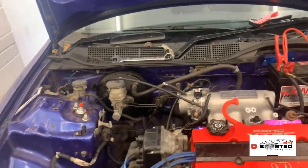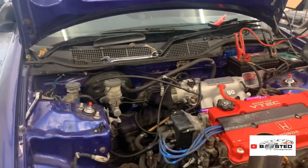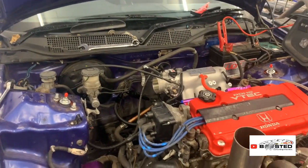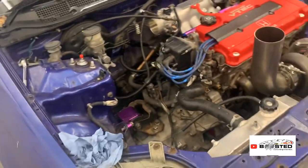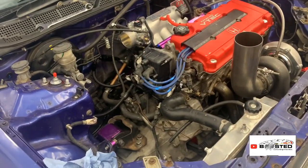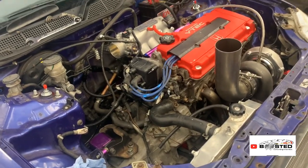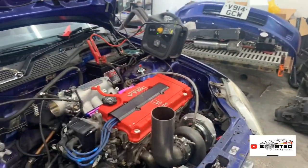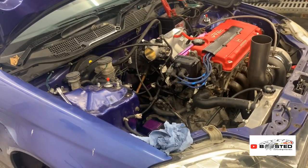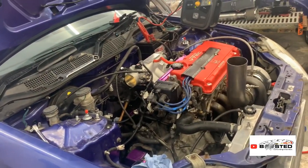I said I was going to use Jesse's base map, but I messaged him a little while back and he's been a bit busy. I know he's got a lot going on. He's got his family and that, so I didn't keep on at him. So I made my own base map myself, just to get the car running and make sure everything's good. It's going down to him on the trailer anyway, so it don't matter too much. And I've done all that, and I've cranked it over.